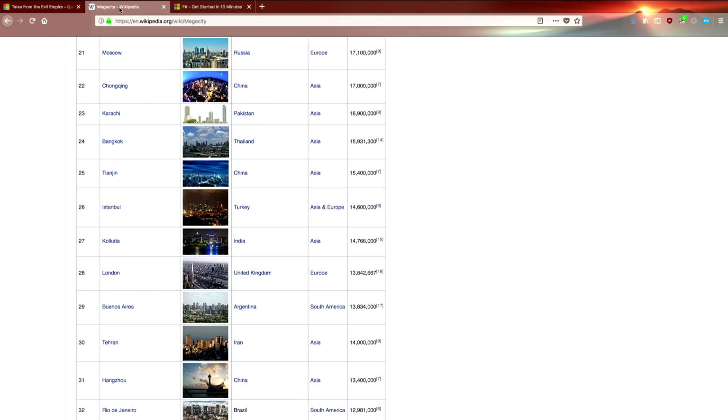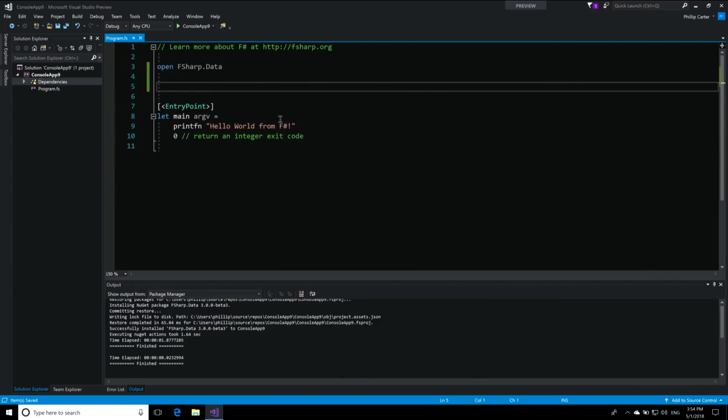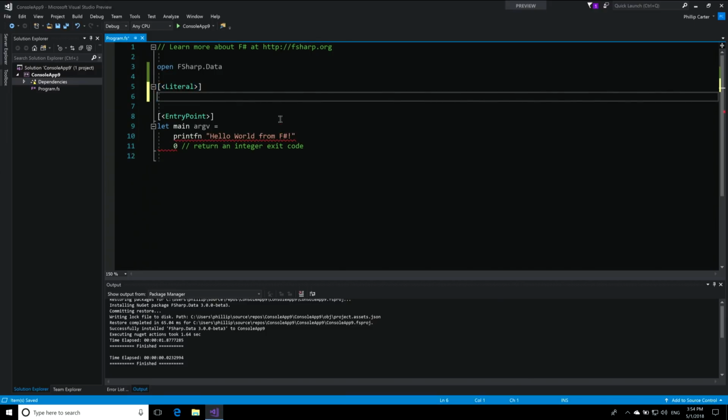I was playing around with this, and I'm kind of interested in city statistics. Oh, I love city statistics. Do you know that Toronto is the 5th largest city in North America? Oh yeah, and you're totally not saying that because you're Canadian. Right? Totally not. No, I bet Toronto's really cool. I want to visit it.